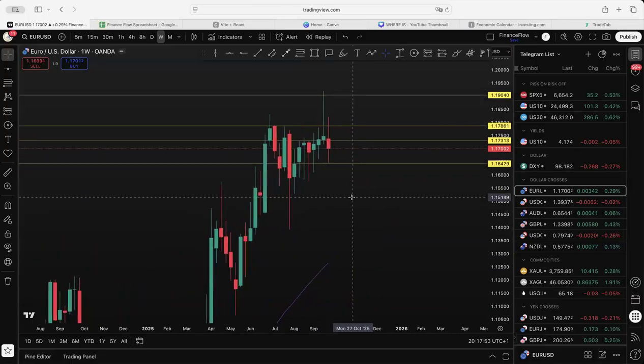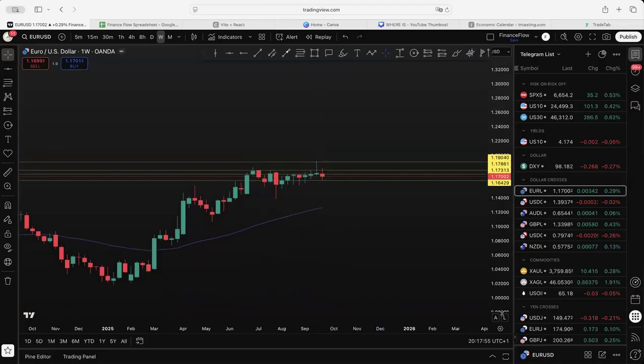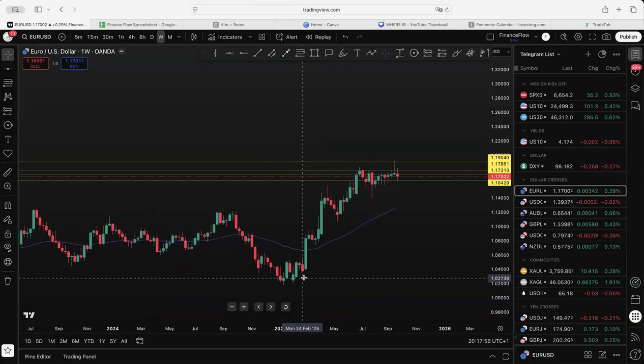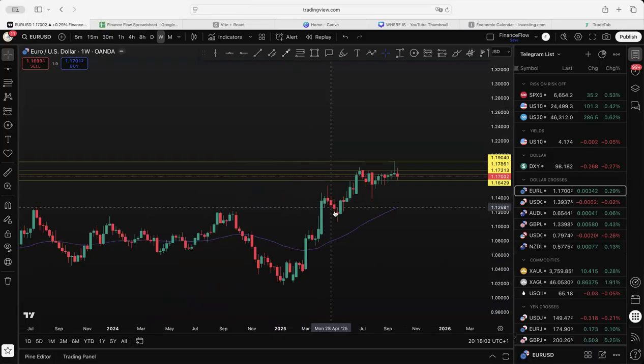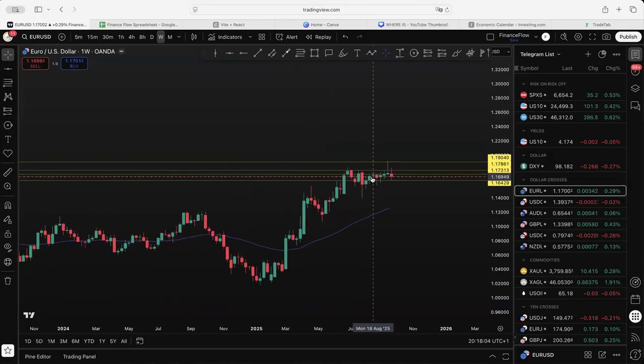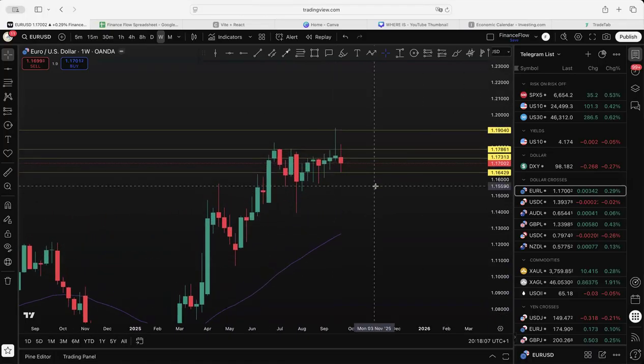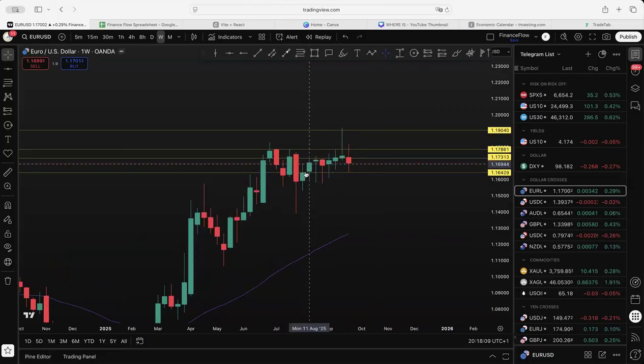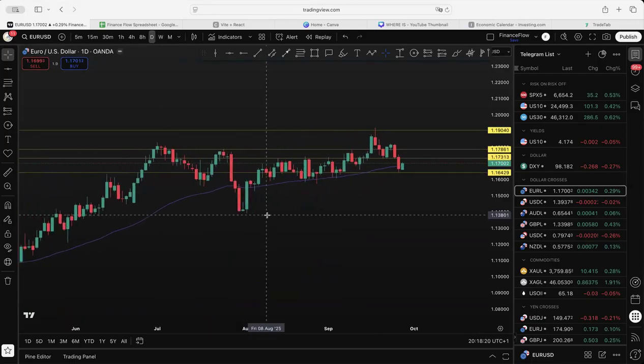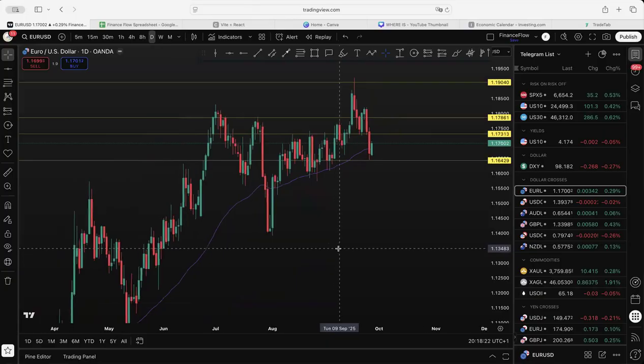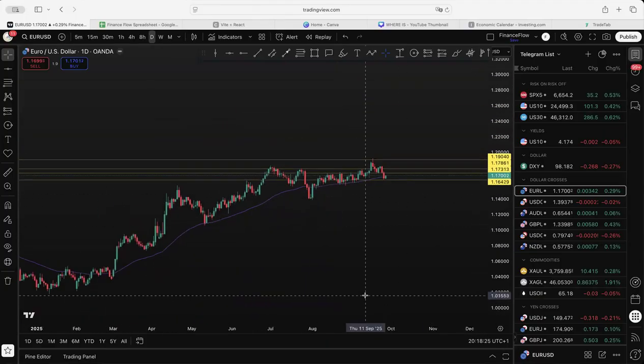So weekly time frame, what has been happening and what is happening here? We've obviously had this nice trend, a lovely trend here. Now we're kind of squashed. You can see here we've got lots of rejections to the downside, but then we've got this horrible rejection here. So it's not really telling us anything. Let's go on a daily here.